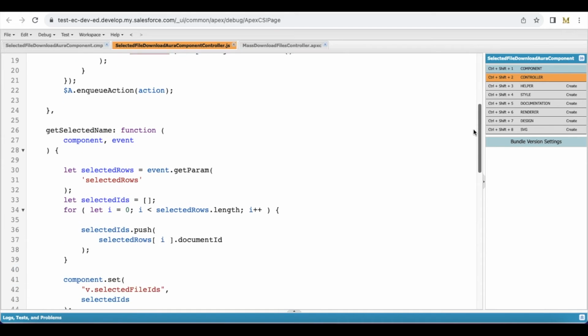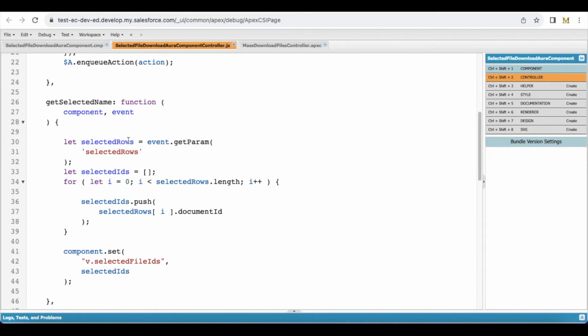In the getSelectedName, using event.getParam selectedRows, I'm iterating those rows and then adding it to the selected IDs variable using the JavaScript array push method, and then finally I'm using the component.set method, and passing all the values to this selectedFileIds variable.